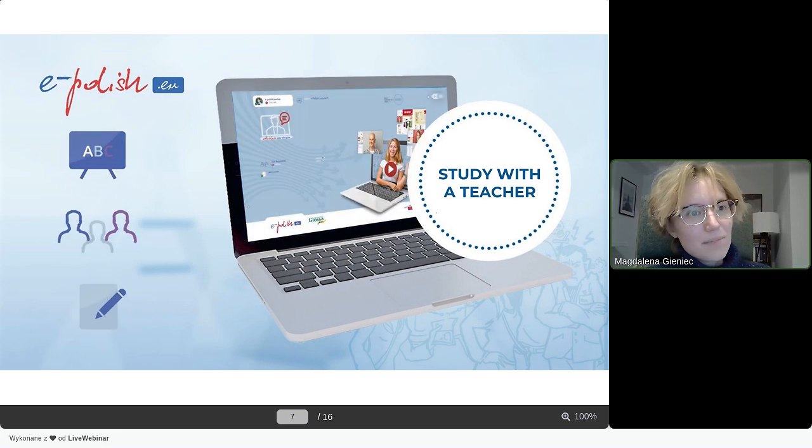But depending on what works best for you, you might also want to enhance your learning by studying with a teacher as well, and e-Polish makes that possible for you. The platform will be a great tool if you'd like your teacher to, for example, share interactive materials with you. And that can include interactive exercises from our e-coursebooks, but it can also include custom materials that your teacher has created, like, for example, tests or flashcard sets.